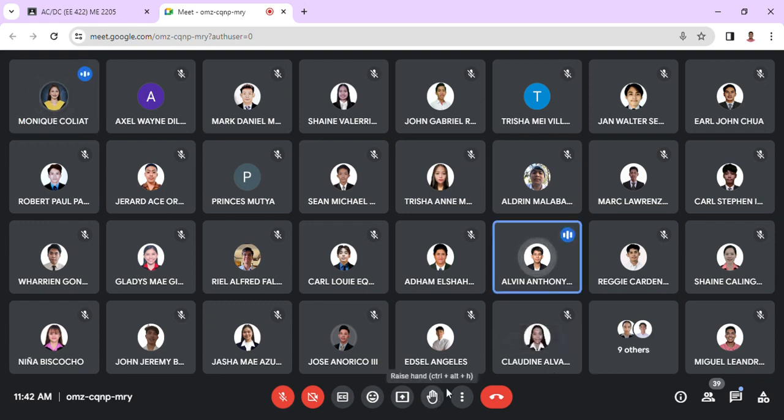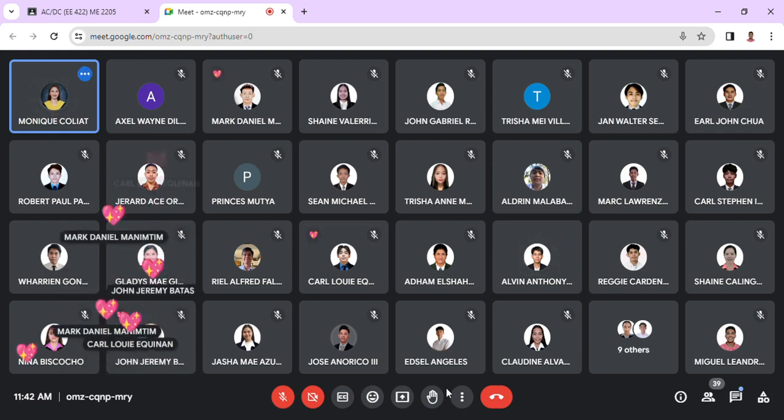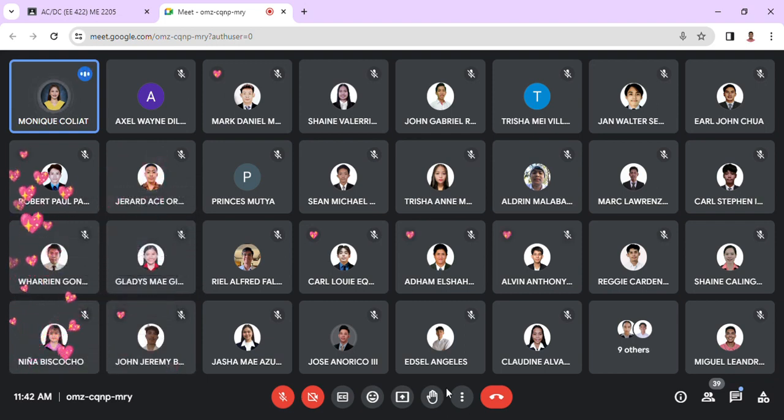Ma'am, meron ba po? Bali po, isa lang po ang ipapasa ng buong group po. Yes po, isa lang. Sige po. Tapos, ang sunod pa po ay kung naka-engineering lettering daw po ang lab report. No, typewritten na lang para hindi na kayo mahirapan. Typewritten yung report doon, ha? So, pagalingan na lang ng English.